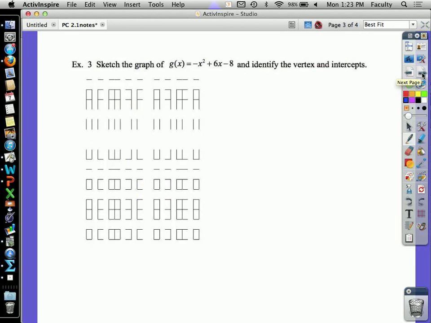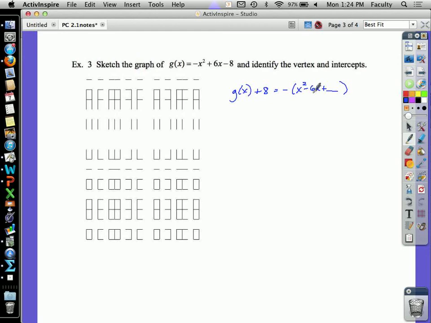Alright, then let's look at example 3. So we're going to go ahead and practice putting this in the vertex form. And I'm going to multitask here. I'm going to add 8 to both sides, and I'm going to factor out the negative sign because A is not positive 1 right now, it's negative 1. So if I factor that out, I want you to notice that that actually became a minus 6x inside the parenthesis. And that's going to make a big difference if you get your sign wrong to the vertex. It'll be on the opposite side of the y-axis.